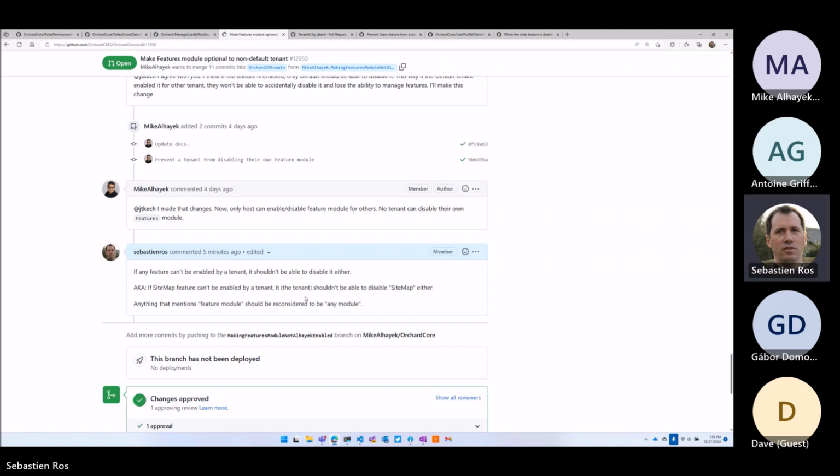Because if you have the recipe module and the admin of the tenant can do anything, then they can enable the feature. If they can enable the feature, then they should be able to disable it. They were able to enable it, so why can't they disable it? It's the same as if you create a content item, why aren't you able to delete it? You made the decision to create it. You are God over the content item, so you are God over its deletion also. You can delete it.